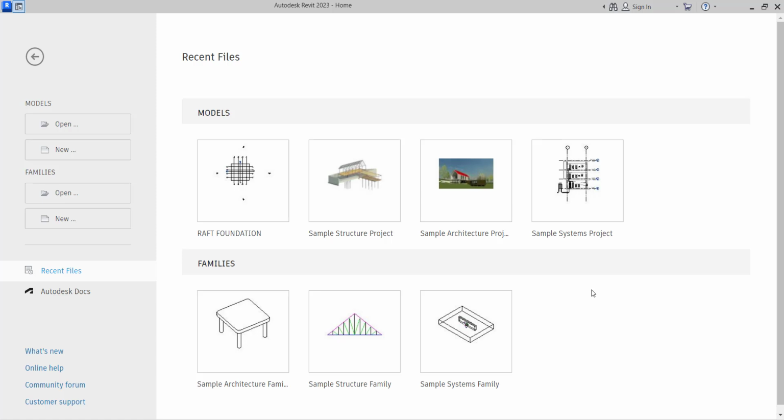So we are going to learn how to tag our column base, create a column base tag by using a type mark and also a reference mark. Aside from that, we are going to give a schedule in our lesson today. So guys, let's move right away into the course.